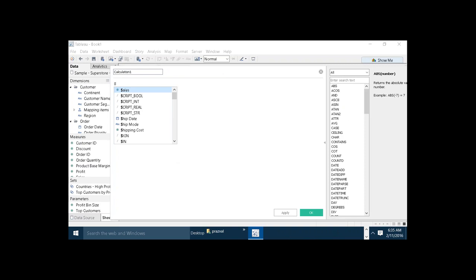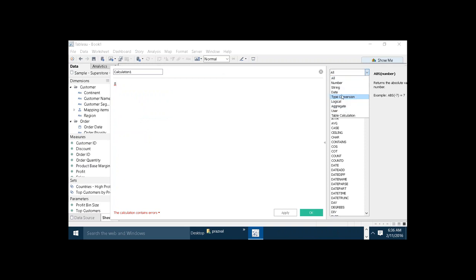If I enter any character in 9, Tableau shows all the matching functions and matching fields with the specified character. Also, if I click on the drop down here, we can see all the functions. So the calculated field window in 9 has auto formula completion.